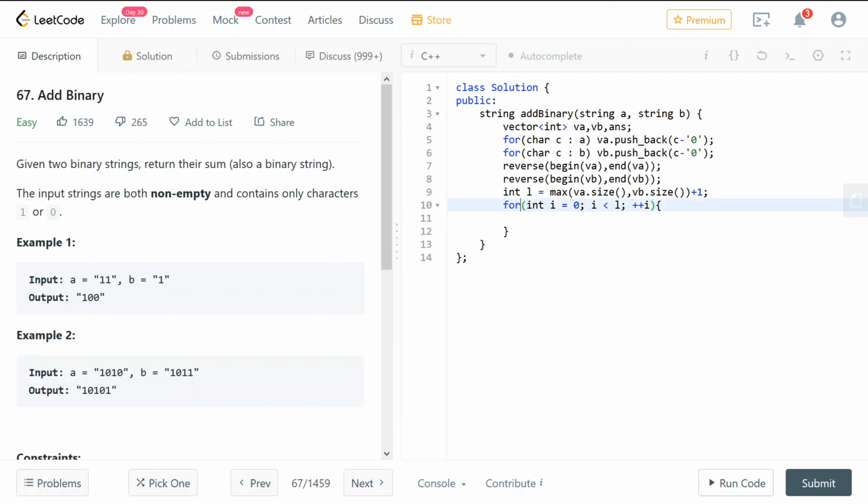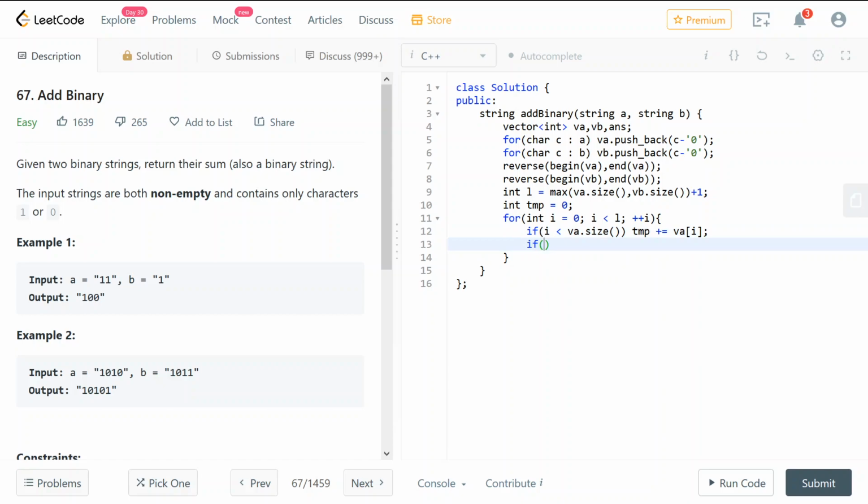Let's see what we have now. Our temporary summation, TMP, is 0. And now if I is less than VA dot size, then we have something from VA, so TMP plus equals VA[i].